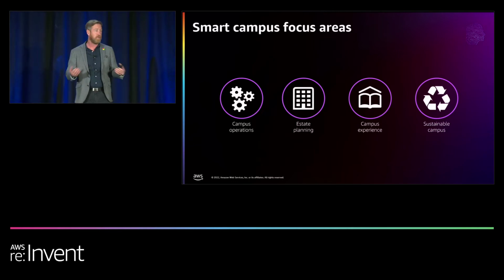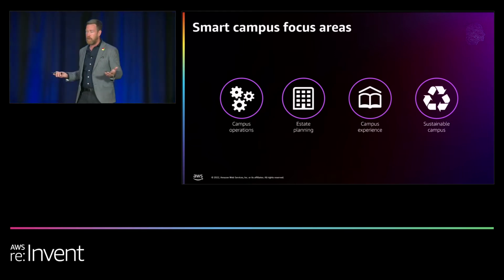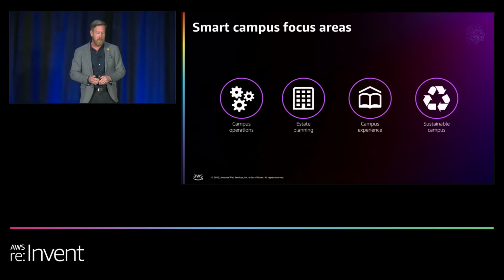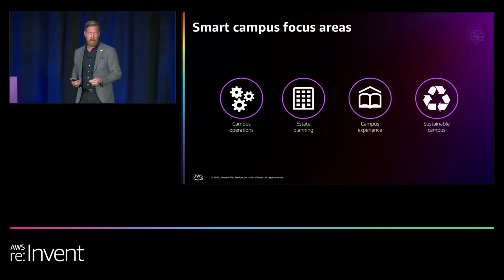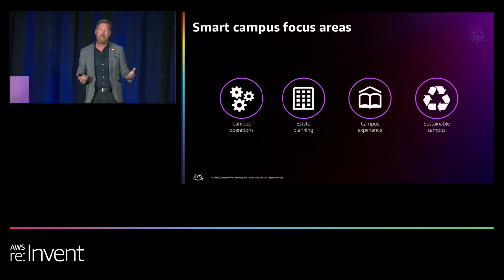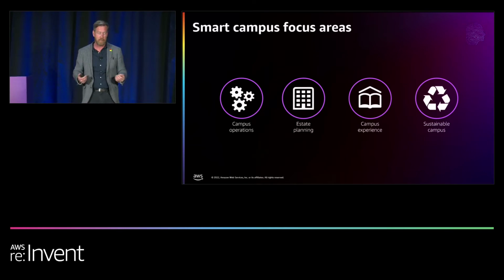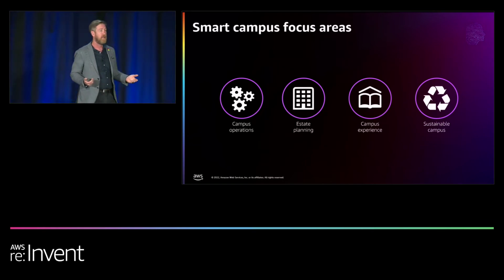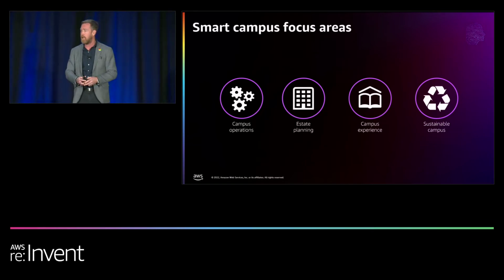Do we input into master planning for long-term future plans for building new buildings, or do we have enough space to basically leverage what we have? The campus experience, so really a focus on inclusivity, making it safe and comfortable for students to learn in and staff to feel safe to come to campus and work in as well. And then we really aim from a sustainability point of view to understand our impact and our footprint and provide data that can help our sustainability teams understand how their interventions are improving that.